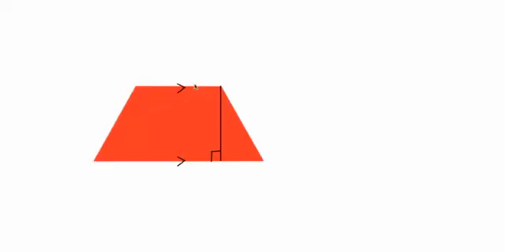And it doesn't matter which one you label which, but this top one, I'm going to call that B1 for base number 1, and this bottom for base number 2. Remember, your bases are always going to be those parallel sides. So it doesn't matter if this is flipped up or rotated over. Wherever your parallel sides are, those are going to be your bases. And I could call this B2 and this one B1. It doesn't really matter. Then the distance between your bases right here is going to be your height.